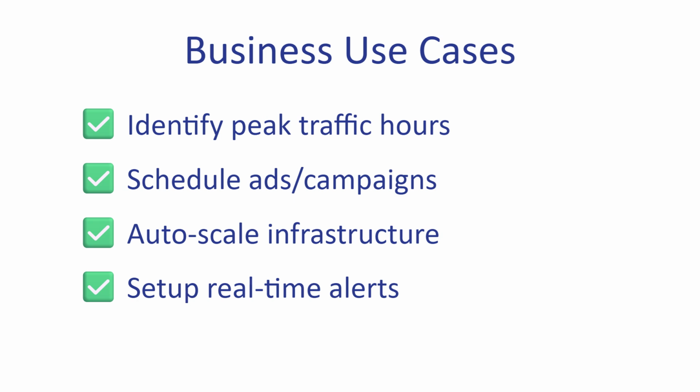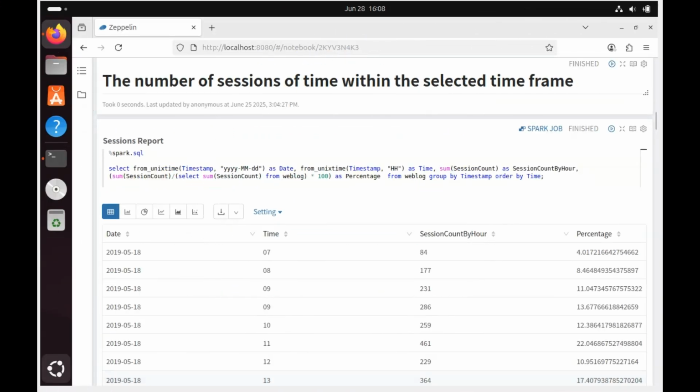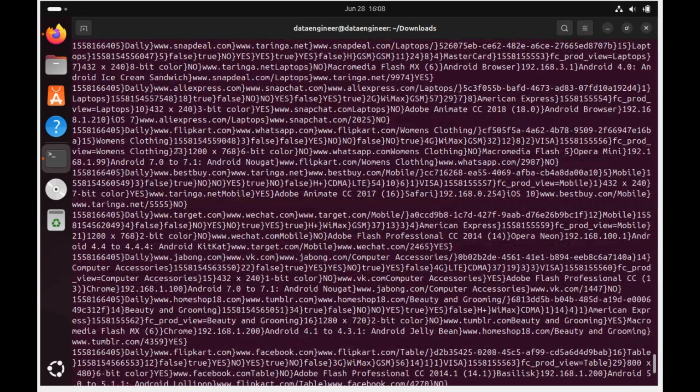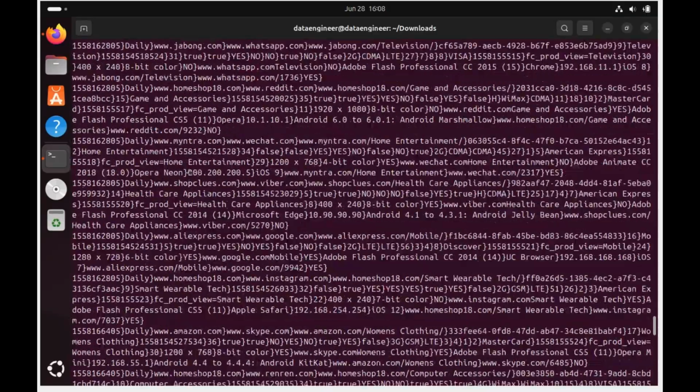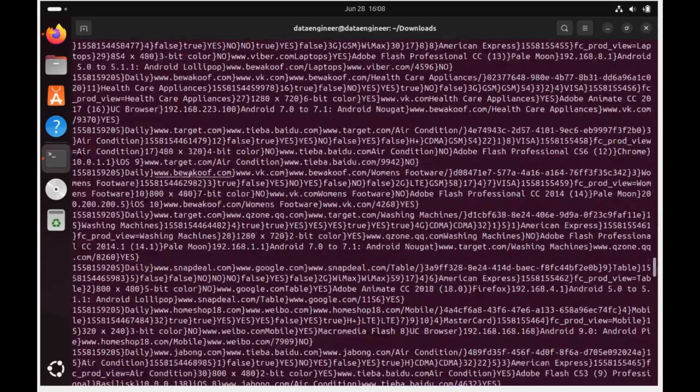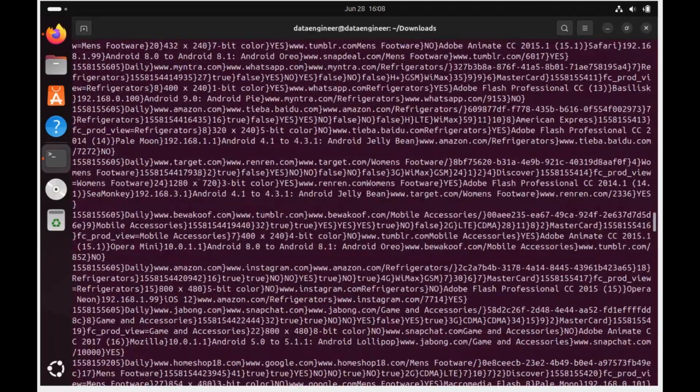So let's get started. Welcome back. Here we have written the SQL for the session report: select from_unixtime of timestamp. I will show you what an epoch timestamp is.